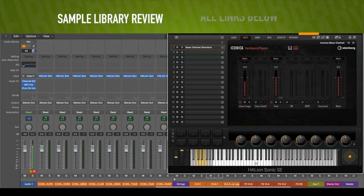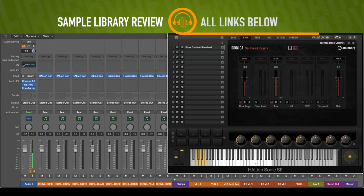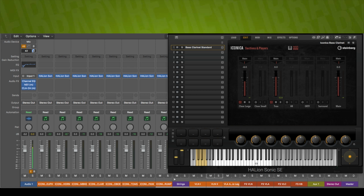The other big pro, I think, since this is the first full-blown orchestral instrument for the HALion sample player, I think this is going to open up a lot of doors, especially for those who are Cubase and Dorico users. Might just inspire me to jump into Dorico, which has been on my long list of software to check out.